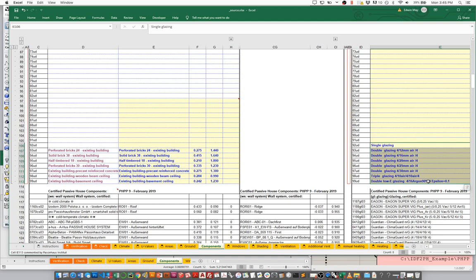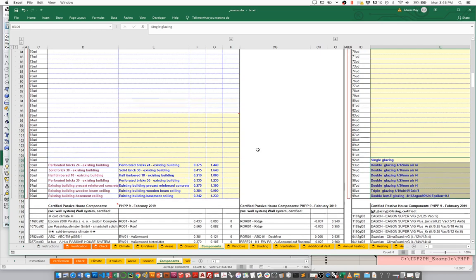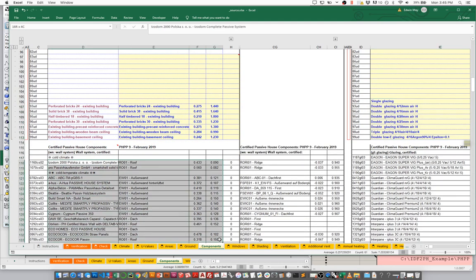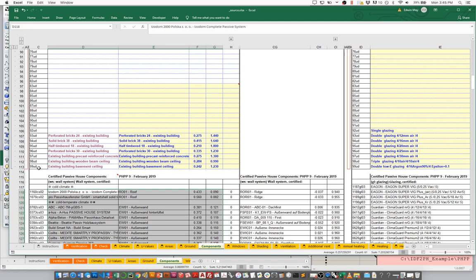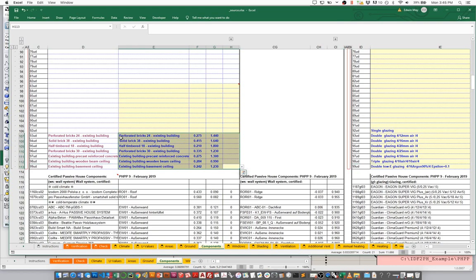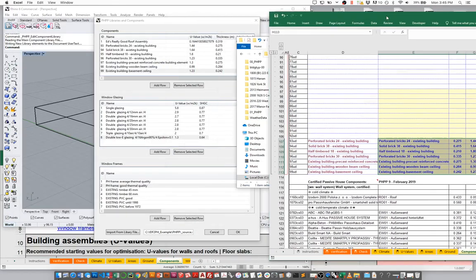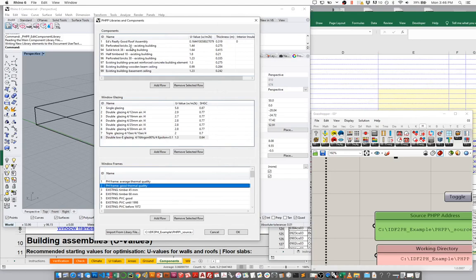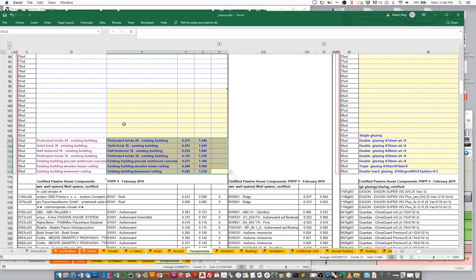These are just default types that are already in the PHPP, available for you to use on your energy modeling project. If we scroll down even further, you'll see there's all sorts of pre-certified components, for glazing, for construction assemblies, for frames, for everything else. We're not loading those in at the moment. Right now the loader stops at the first 100 rows, but it is bringing in all of this stuff. So perforated bricks, 24. If we go back to our loader, perforated bricks, 24. So all this is doing is looking at the Excel document and pulling in all of the information that it finds there.